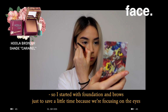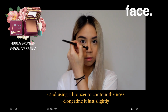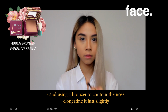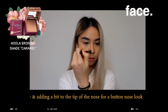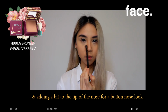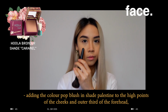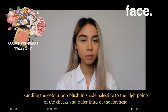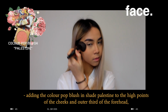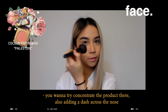With foundation and brows just to save a little time because we're mainly focusing on the eyes, and using a bronzer to contour the nose, elongating it just slightly and adding a bit on the tip of the nose for a butter nose look. Now adding the ColourPop blush in the shade Palestine to the high points of the cheeks and outer third of the forehead. You want to try concentrate the product there, and also adding a dash across the nose.